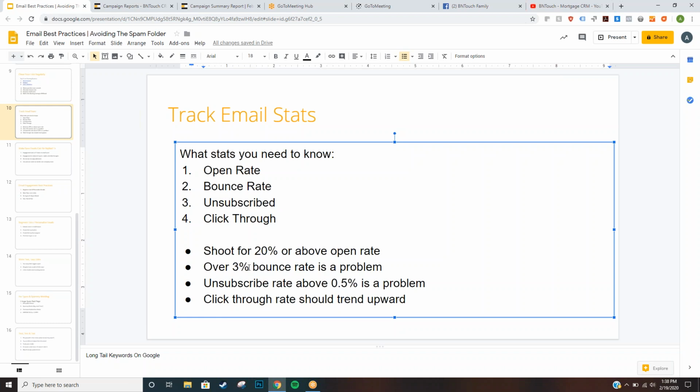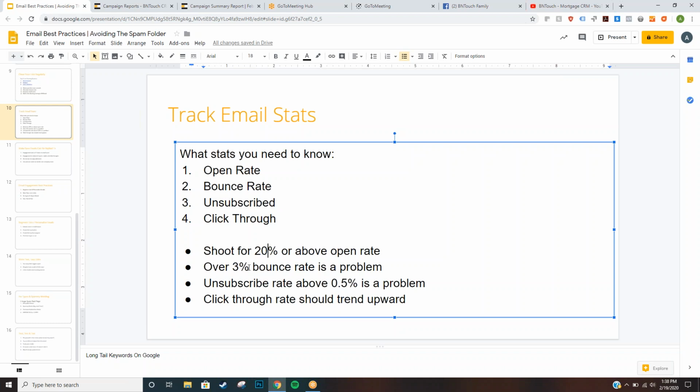and above. That's going to be a problem. So we want to be shooting for a 3% or lower bounce rate on our emails. This is a really small margin of error here, guys. If we're getting in like the 5% range on our emails bouncing, this is going to be affecting our email score.